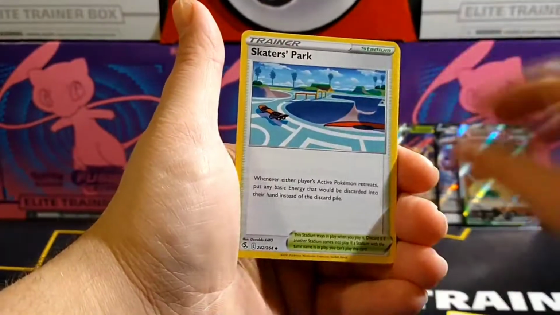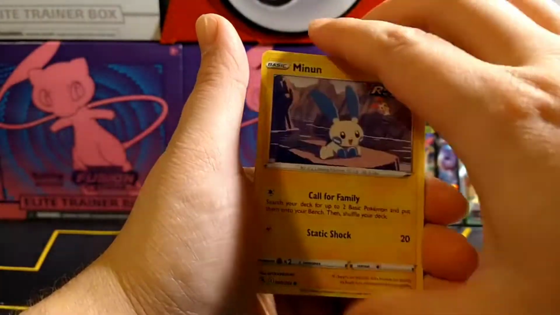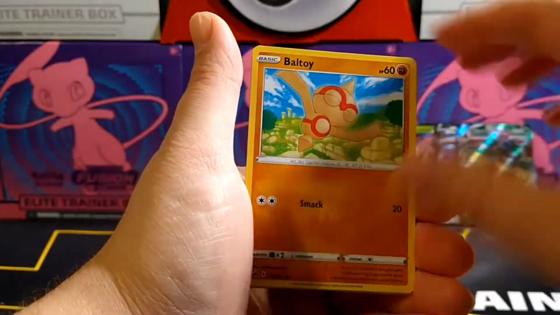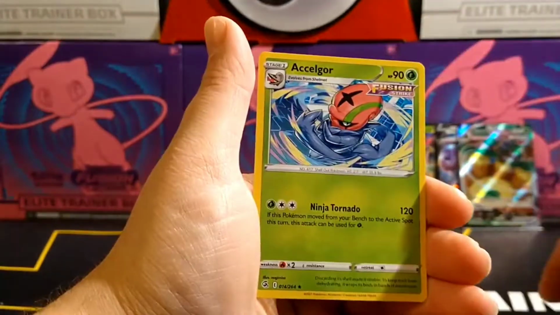We have an Energy, Skater's Park, Lopunny, Marshtomp, Minun, Pansear, Baltoy, Galarian Corsola, Quilfish, Swampert Reverse, and an Aggolisser.